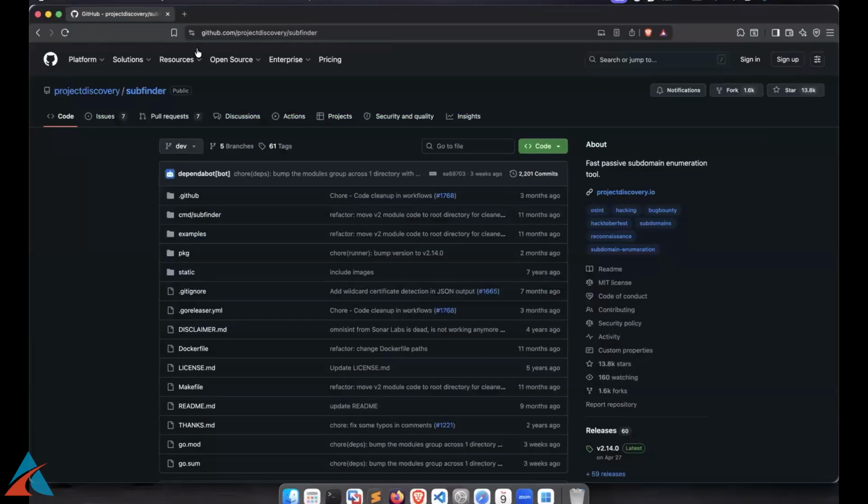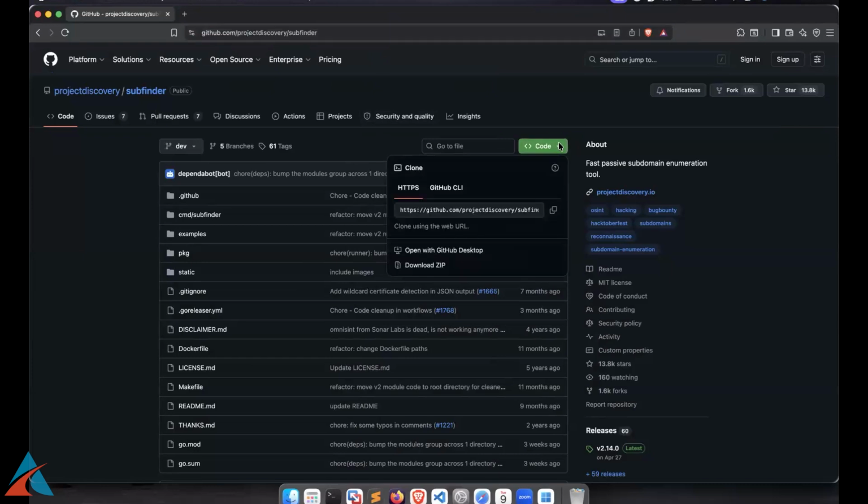Okay, so once you search for Subfinder GitHub on Google, you'll see the first web page. Open that one. I've shared it. Okay, it got copied. Let me copy it again and share the link in the chat box as well. You can directly open it. After that, click on this code button and copy the code like this.